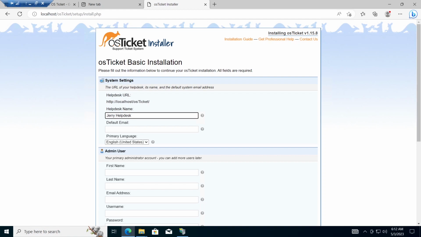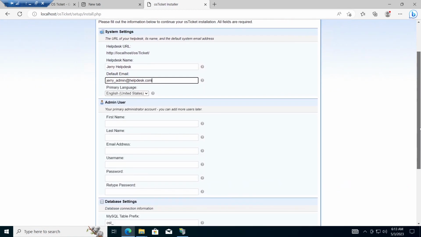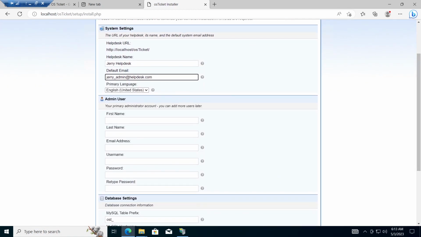Okay, and I'm going to use an email such as Jerry at Jerry admin at helpdesk.com. Okay, then I'm going to add a user, which I'm the primary user.